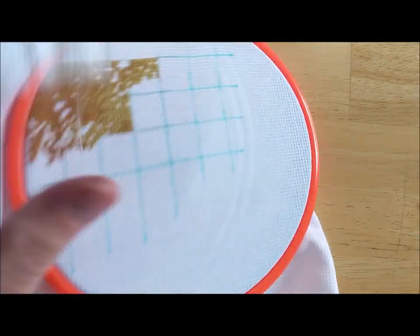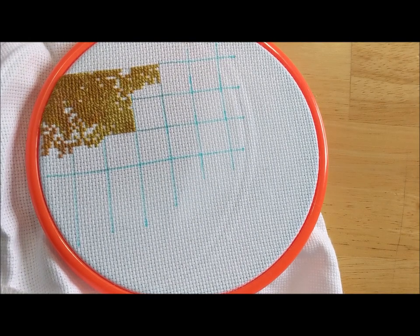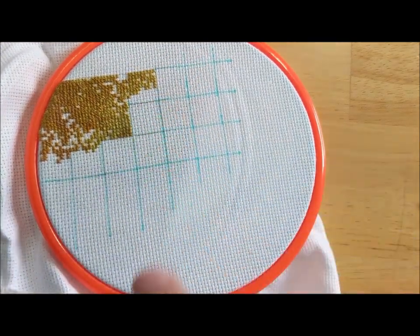Here. Gonna get me another thing of floss. We're doing pretty good. We're doing pretty good. Oh, I'm gonna come up here, start on this part now.